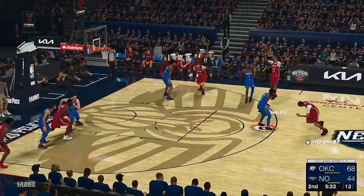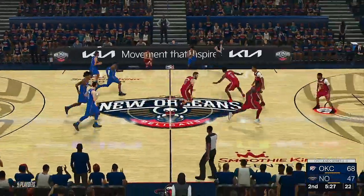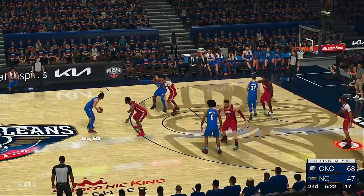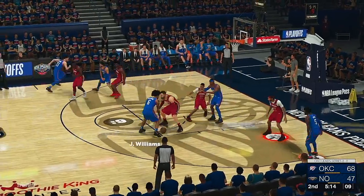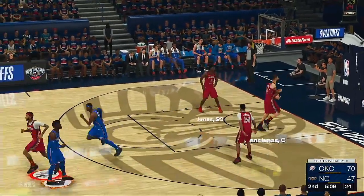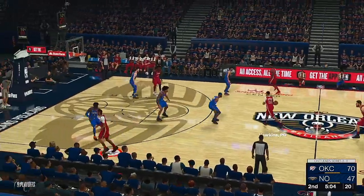Pass to Hawkins. And the three ball is good. Hawkins has got 7 points in the game. You can't just stop when there's a pick set up. Gotta fight over it as a defender. That's one that the coaches will watch tomorrow with that player. You hate to see him give up in that situation. And obviously his momentum from the last game has carried over here tonight.